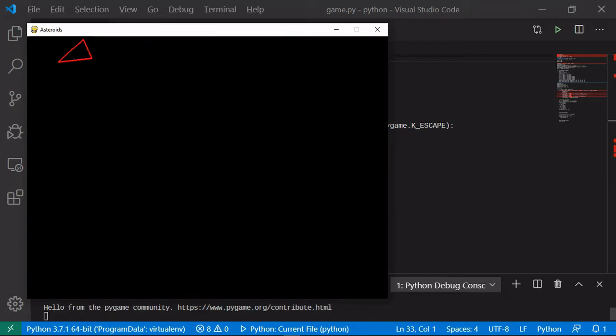I can steer the ship with the left and right arrows. And again, I can get it to have some acceleration. Now it's moving inertially, and I can steer it around.